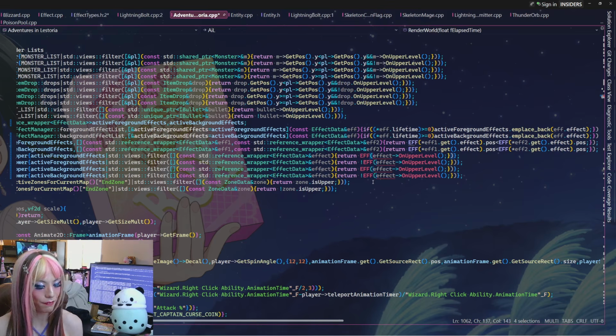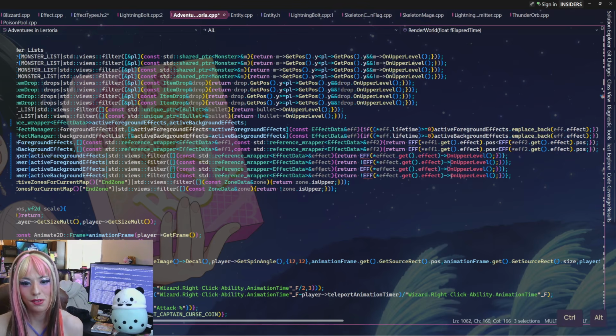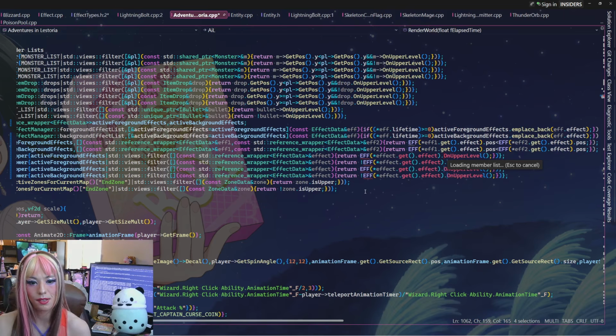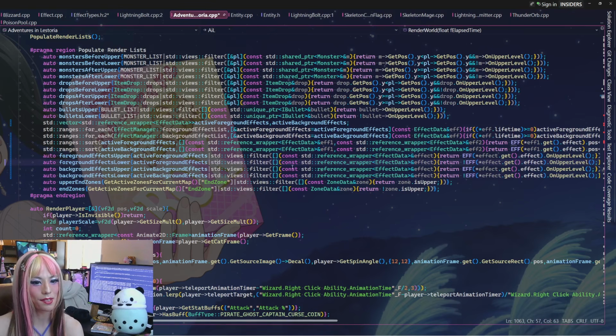So again, we'll do effect. These are reference wrappers of effect data. So we're going to use to dereference on it after we do a .get for the reference wrapper and a .effect to grab the actual effect, which is an optional, so that's why we have those. And then these are not pointers, so now it becomes like this. That should be okay now, I hope. Yes. Like I said, IntelliSense takes a very long time. So we're finally good on this. All this code has been converted successfully to the new effect data types.